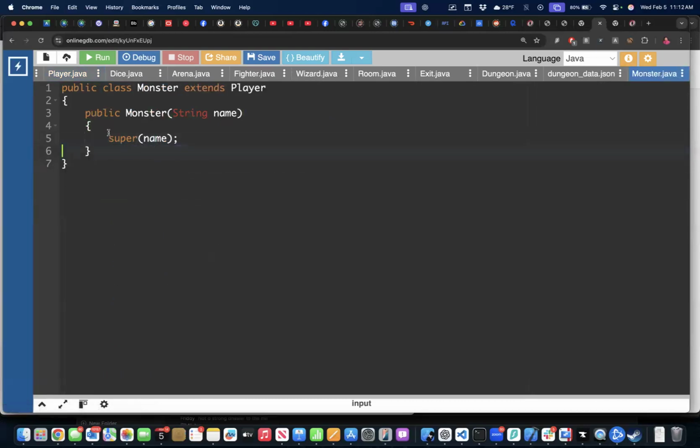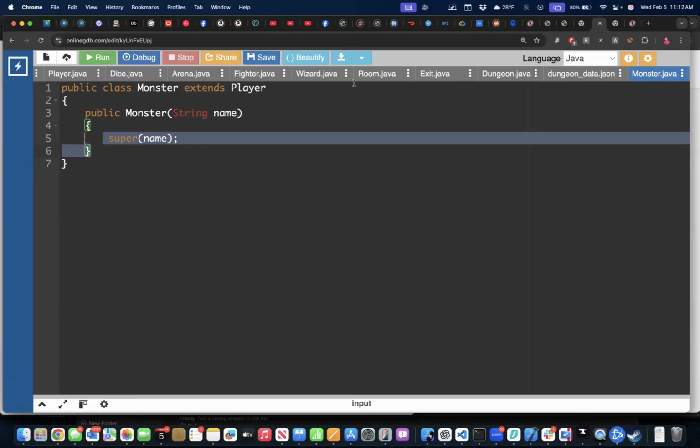So we will go ahead and let our parent's constructor do the heavy lifting for us. We'll let our monster class evolve as we see a need to have monsters differentiate themselves from players. As of right now, a monster is exactly a player, just by a different name. Monster and player are synonyms of each other.